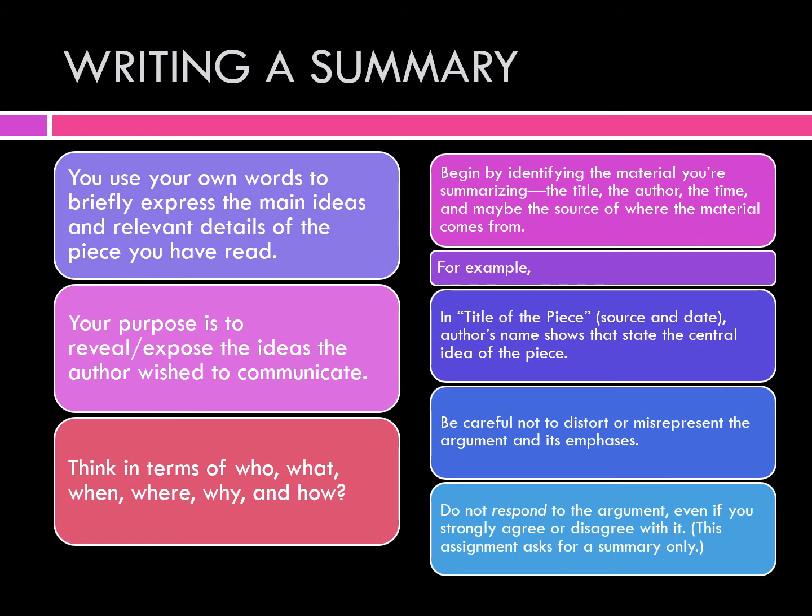Begin by identifying the material you're summarizing. Again, title, author, time, and maybe the source of where the material comes from. So for example, in title of the piece, in brackets, the source and date, author's name shows that, and you'll put the author's name, shows that, and then you're going to state the central idea of the piece. So that first sentence does double duty. It's telling your reader who has written this, what the title of the piece is, where it was published sometimes, when it was published, and what the main topic is.